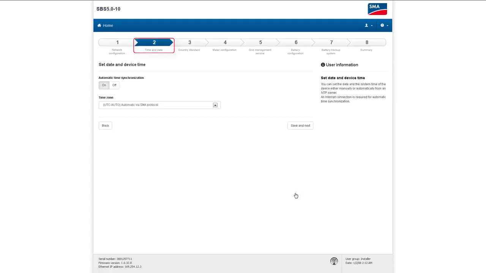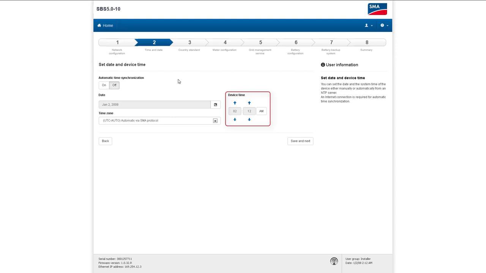Here at step number 2, we can set time and date, but I would just leave it set to automatic time synchronization on. However, that only works, also according to the little note here on the right, if the Sunny Boy Storage is connected to the internet. If that is not the case, you can set the automatic time synchronization to off, and then just enter the correct date and time manually.